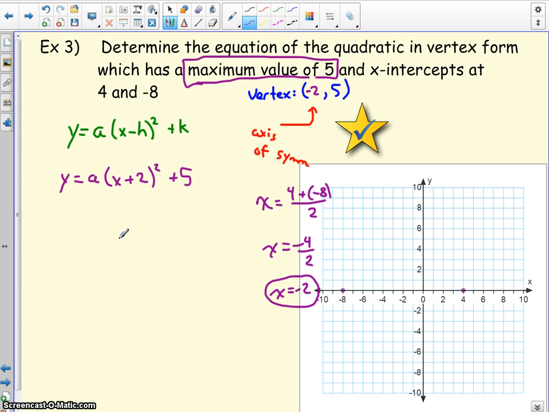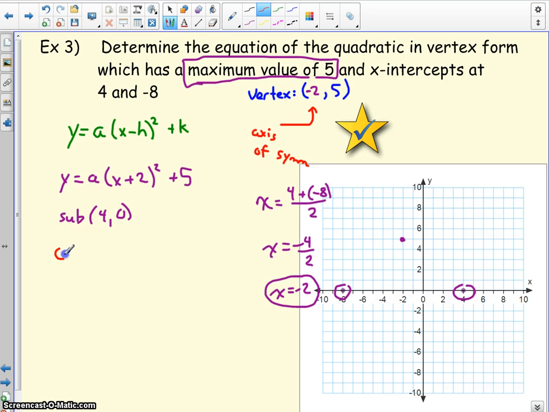In the previous example, I had a point that I could sub into the equation. Now, here I have the vertex. I know it's at negative 2 and 5. But I've actually given you guys 2 points you can use. You have 2 different x-intercepts here. So let's say I wanted to use this x-intercept. That would mean I would sub in the point where x equals 4. And since it's the x-intercept, that would mean the y value is 0. So I can sub in the point when x equals 4, y equals 0. I could use this other one and sub in negative 8 for x and 0 for y there. I'm going to use 4 because it's a little bit of a nicer number to work with. There's no real extra negatives hanging around.